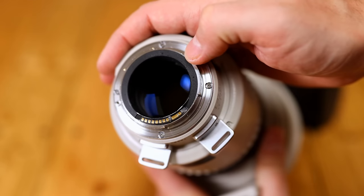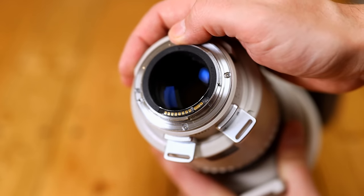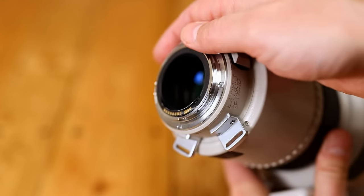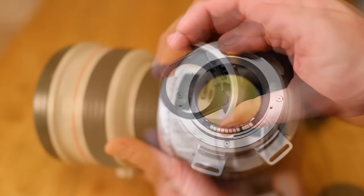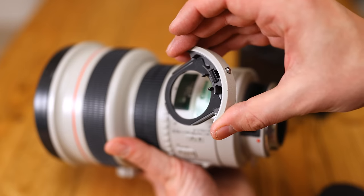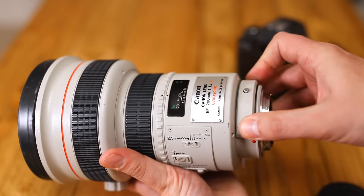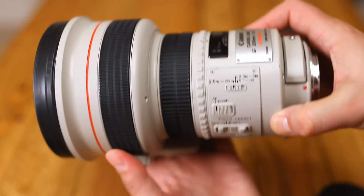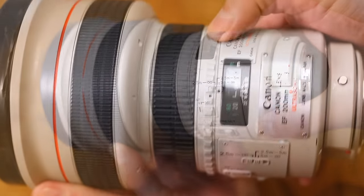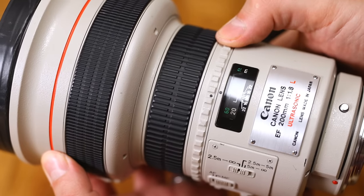The lens does not appear to be weather-sealed, although there is room to use Canon's 1.4x and 2x extenders if you want to. Despite its age, it has a lot of features you'd see on a modern Canon Super Telephoto L lens. There's a rear filter holder, although it's difficult to get replacement ones nowadays. Alongside the usual focus limiter controls, there is a focus preset button, which works in conjunction with the white, spring-loaded preset control ring. In this older copy of the lens, it's gotten a bit stiff.